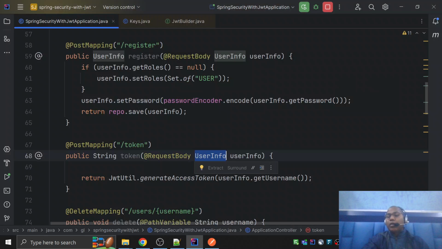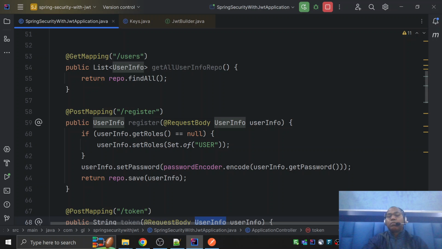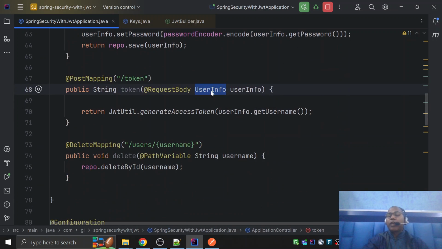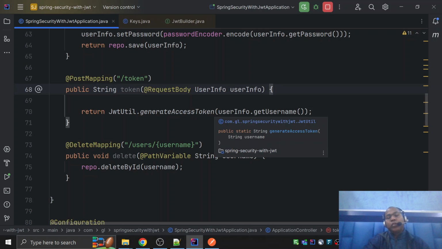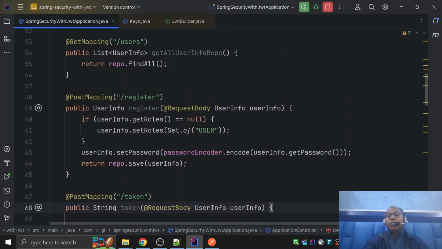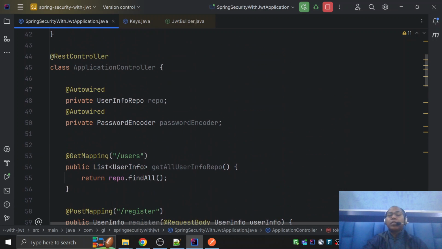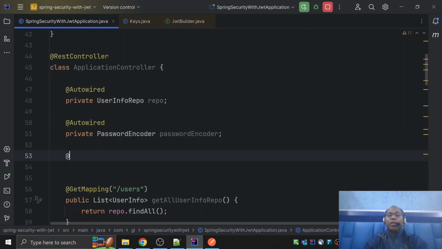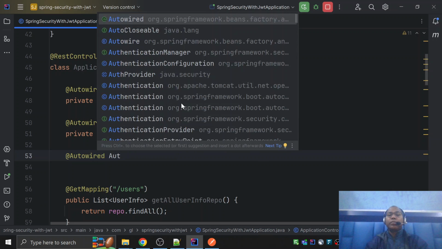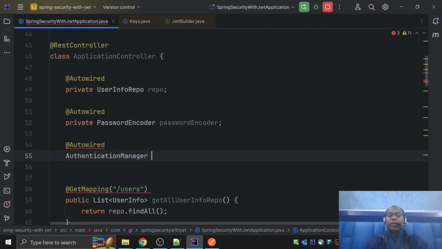So now we can first validate that this user is valid, then generate the token, with username and password as well. So how to validate? Maybe I could manually write a check for username and password, but here we are going to use the authentication manager. Spring already provides it. The authentication manager is able to authenticate my data.